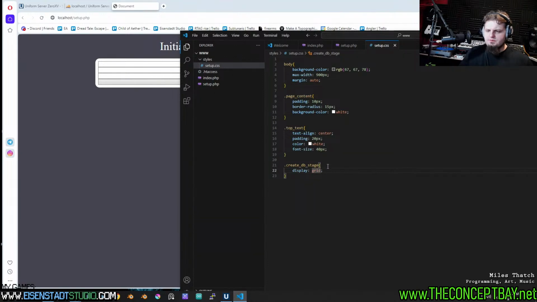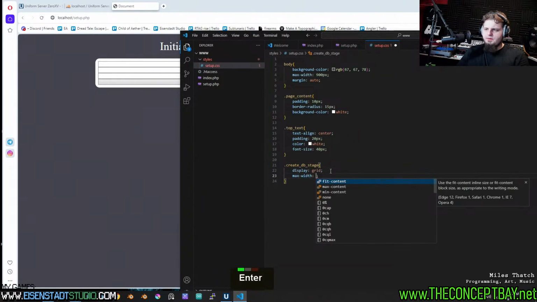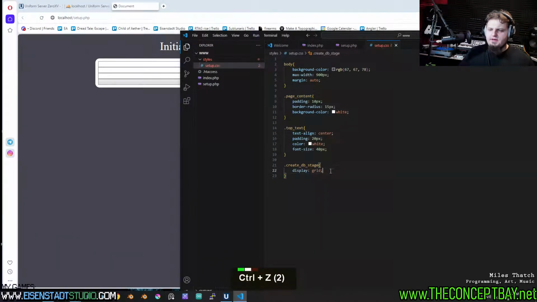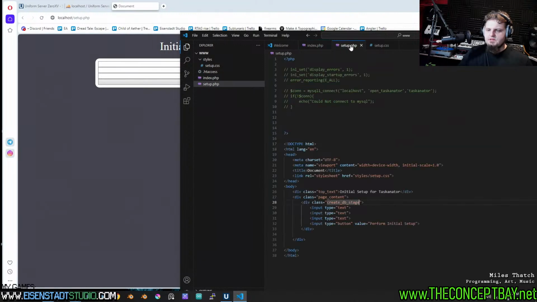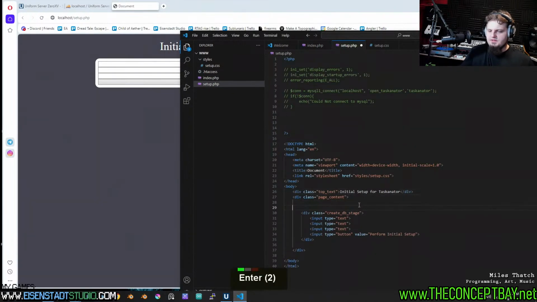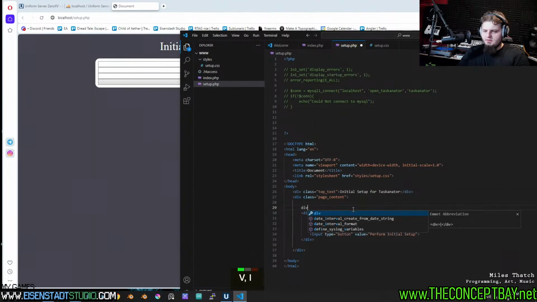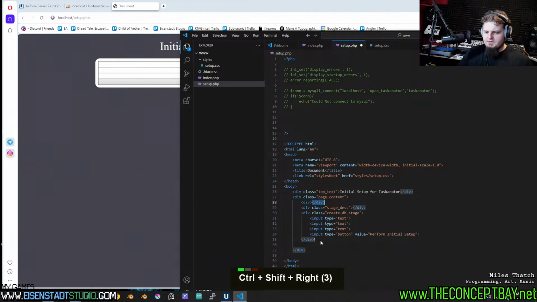What else do we need here? Max width. Should we divide it maybe into left and right stage? Left is going to be the description of what's going to happen, and the right one is going to be the actual task. Let's do this. Class stage description. And then this is going to be div. We are going to move this div down here.